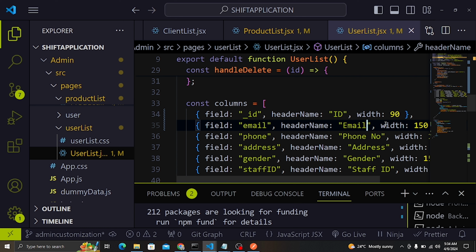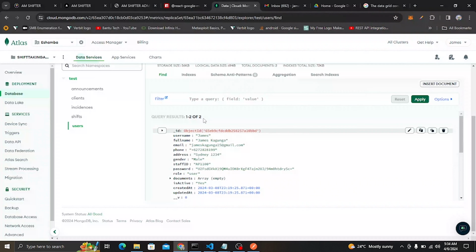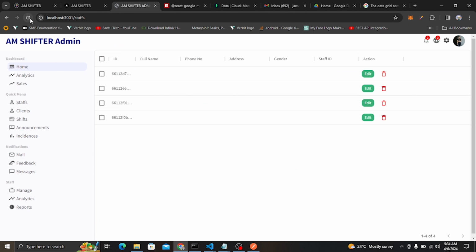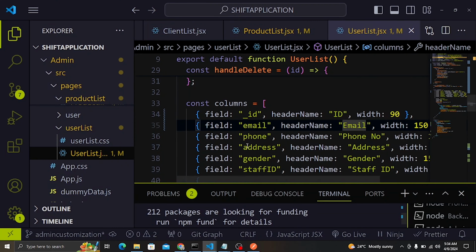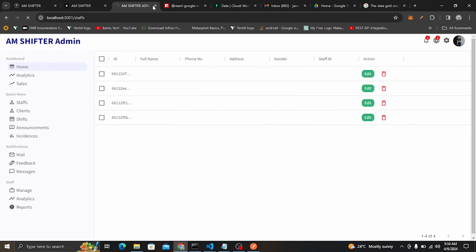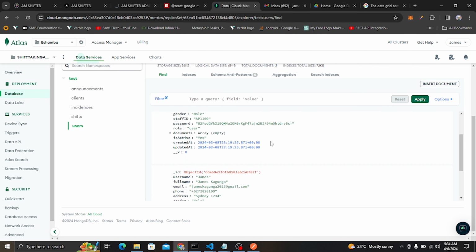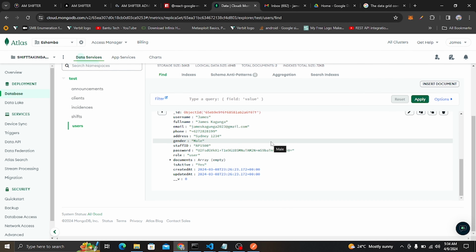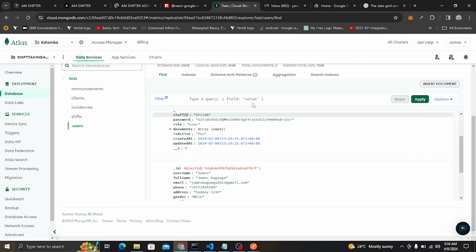So if I do this, let me see if this changes. If I reload again, let me see if we get the data displayed here. Because this is very weird. Here also let me see the entries that we have in our database. In our users we have user 1, user 2. Actually we have only 2 users. So let me reload again and see if we get the data.